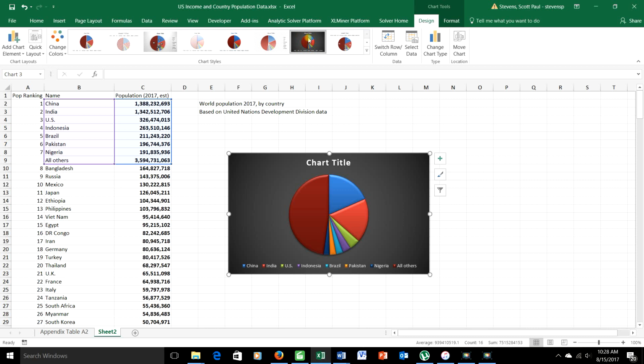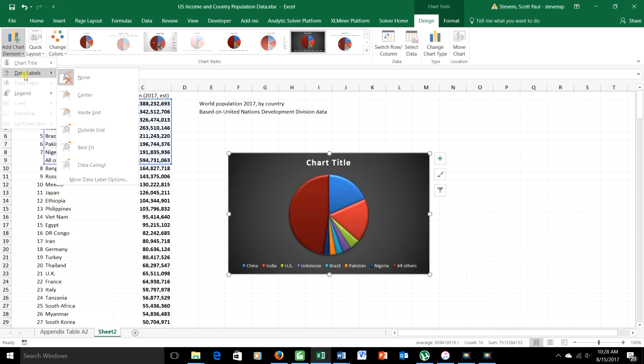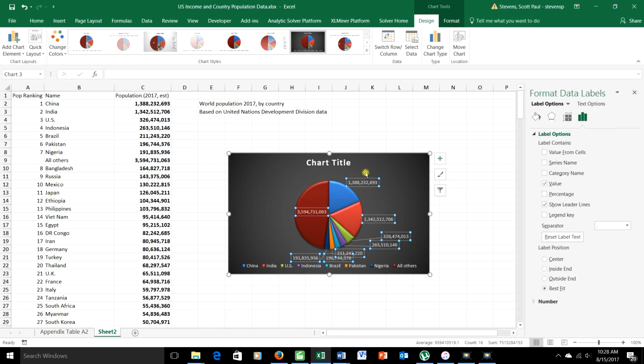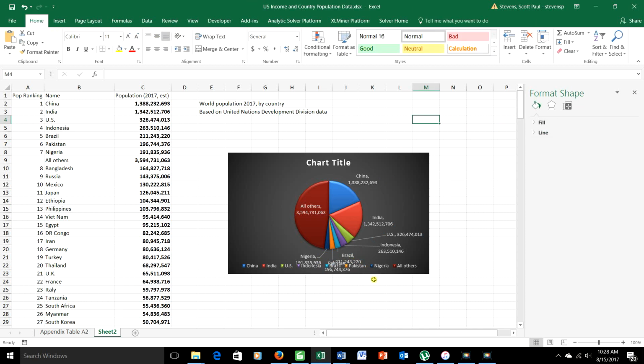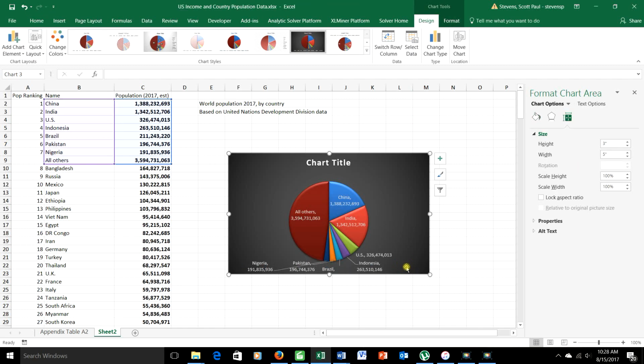I can change it to a different graph. And maybe I don't like the legend being at the bottom, but would rather have it in each region. You know how to do that. I'll go over to my chart elements here, say data labels, more label options. And I'll say that for each one, I want to know its category name. Okay? What country am I talking about? And maybe I think I don't need a legend in this problem, so if I wanted to, I could go back and delete the legend. Just get rid of it.